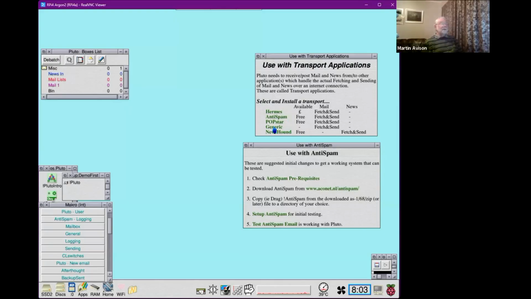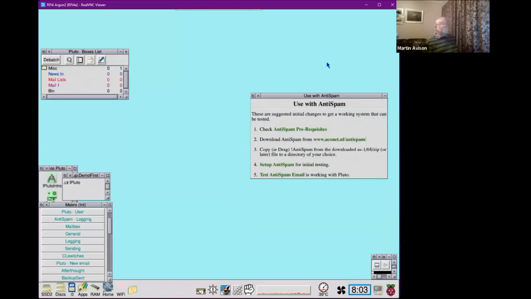It will also handle what I've called generic, which may handle some other things if they ever appear, but so far as I'm aware, there aren't any. It will also handle Newshound for news. But today we're going to look at Anti-Spam.